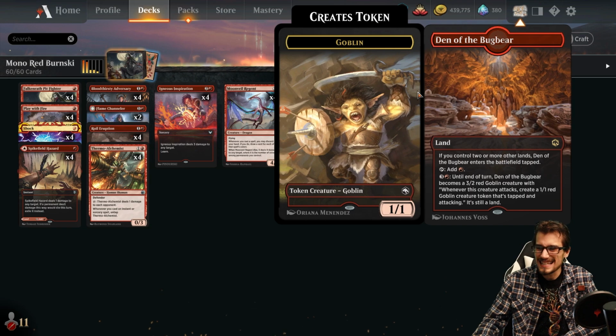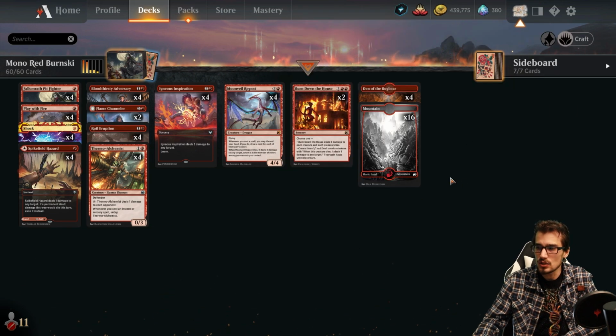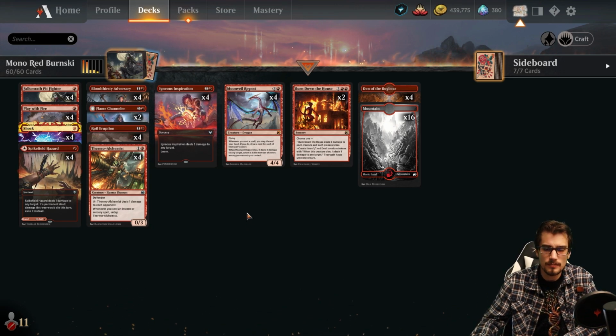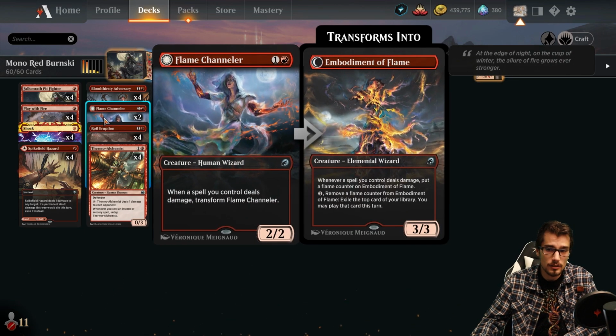Den of the Bugbear is in here to get those attacks in as well in case you do see a field wipe. But again, this deck does really good against the field wipes because so much of our damage comes through those spells. And with that being said, the draw engines are really important, right? The Channeler, amazing.